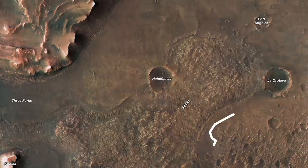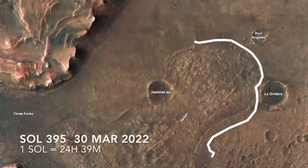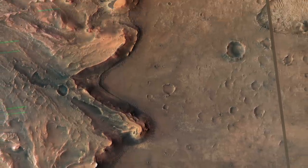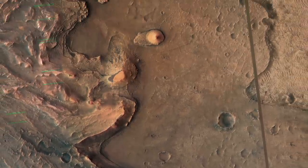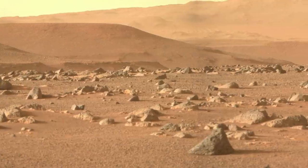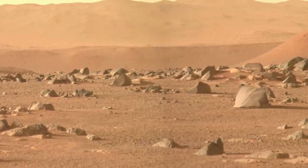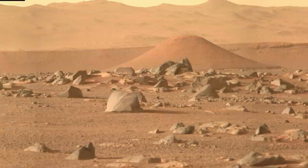As presented in the previous episode, Perseverance has been driving to the delta at a record pace, and on Sol 395 it was 2 miles, about 3.25 kilometers from the mound — the closest it's going to get. The 110mm zoom lens on MastCam-Z captured a spectacular mid-afternoon panorama of the mound and adjacent terrain.